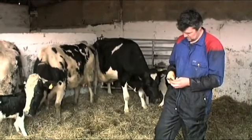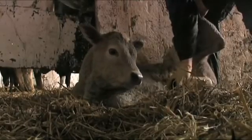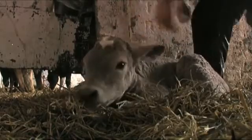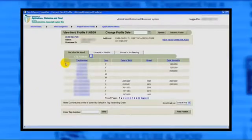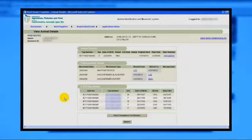You can also access and record animal events information required under the Animal Welfare Recording and Breeding System, otherwise known as Suckler System. You can also easily check the details of all cattle on your herd profile, confirm your profile is up to date, and see all movements into and out of your herd on screen.